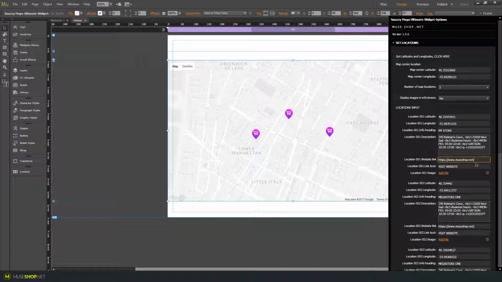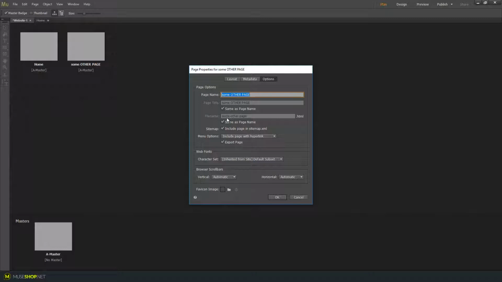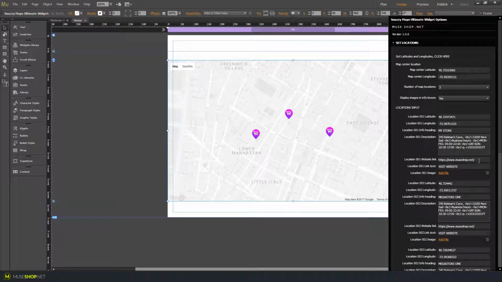Okay, and for the link, if you're linking to an outside website, you should simply copy the link and paste it over here. Or if you have a presentation for each location within your Muse project, then you simply need to enter the page name. So if I'm linking to this page, notice the file name has all small letters and dashes instead of spaces. So this is what you need to type in. So let's get back to our widget. And as I've said in the link, you can only type my new page and add .html at the end, because this is an actual web address of your page.